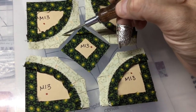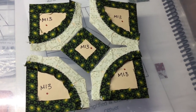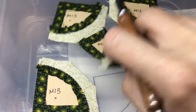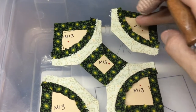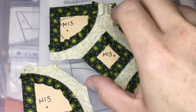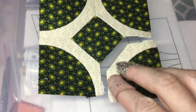And so now I'm going to attach this to this square and then to this to make the little bow tie piece. So I've attached my square to the opposite corners, and so now I have this piece that looks like a bow tie, and I'm going to attach each corner one at a time. So I've attached the upper corner, and so the front we have this, and now I'm going to attach the final corner.